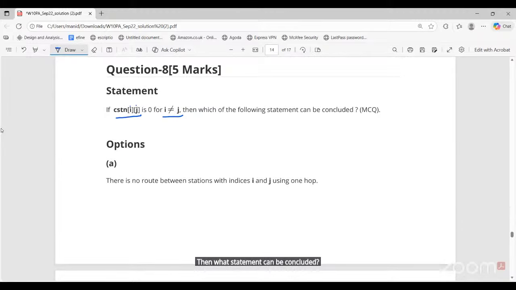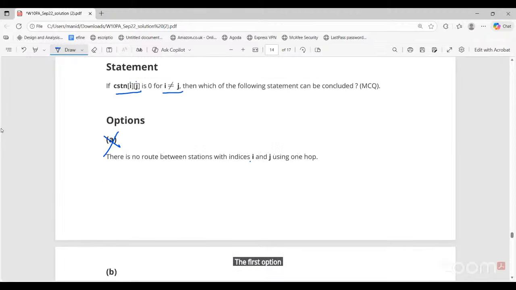First is saying there is no route between stations with indices i and j. I and j are not stations, right? These are train indices. First option is definitely wrong.